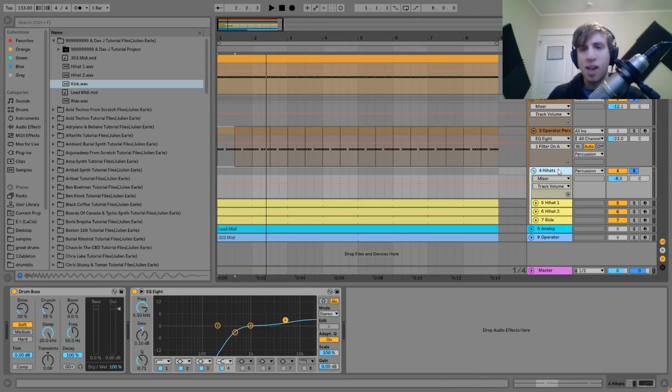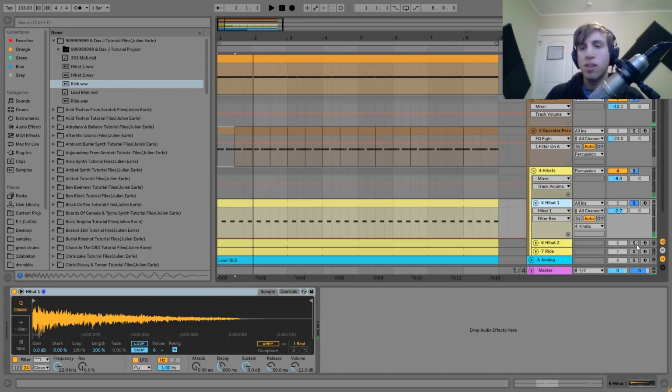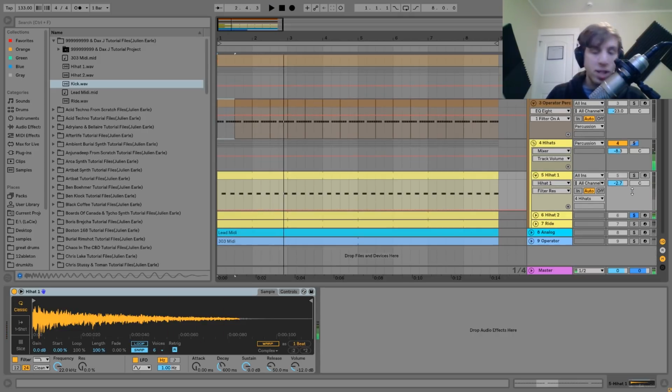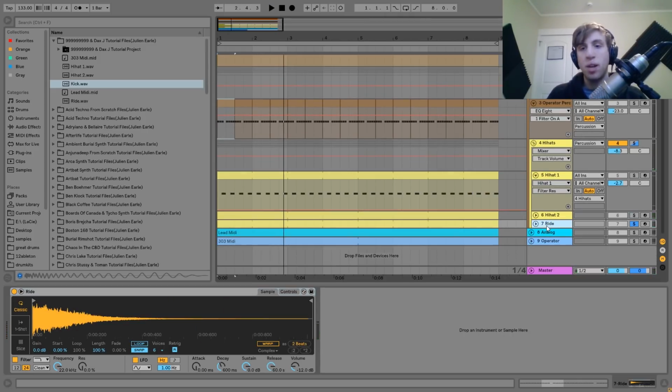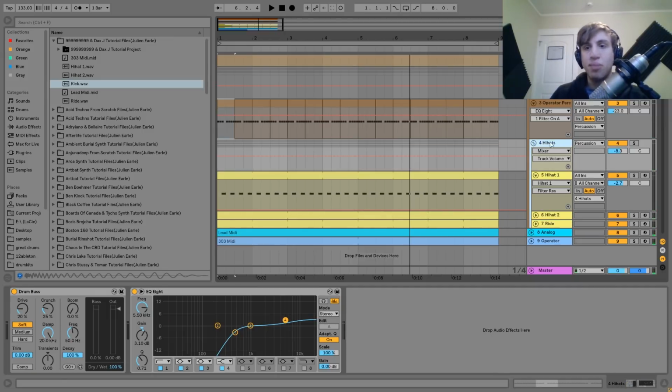The next thing we have here, these hi-hats, which sound like this. Basically, we have three, I guess they're the cymbals. We have this hi-hat playing on the upbeats. We have this one playing the 16th notes there, and then we have a ride on there as well. You can hear that's really adding a lot. But yeah, pretty simple stuff. Like I said, it's just 3 cymbal samples.